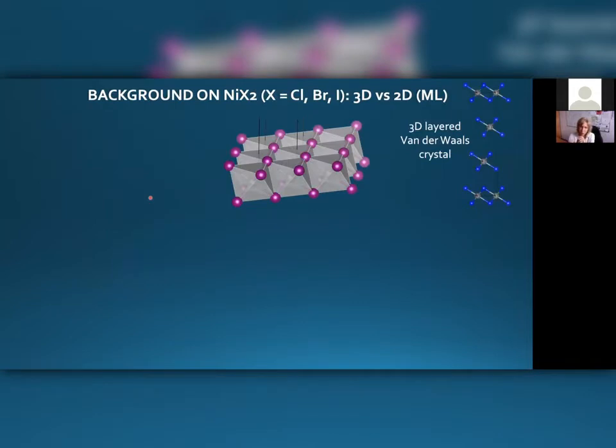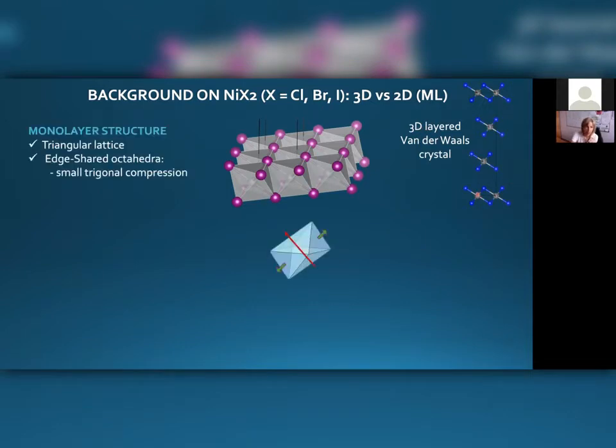Okay, so the class of material that we study are nickel halide. So we chose a monolayer, actually of nickel chloride, bromide, and iodide. So in nature, they are van der Waals crystals, and they are corner shared octahedra, with having at the center nickel and the corner iodide. The nickel, actually, the peculiarity of this material is that nickel forms a triangular lattice, which will be very important for what comes next.